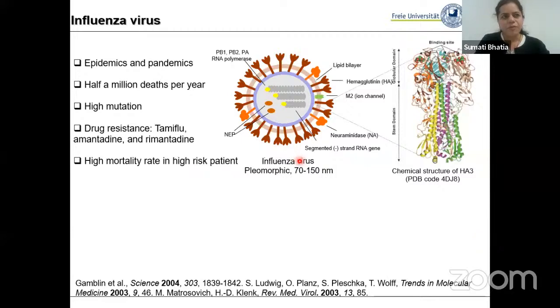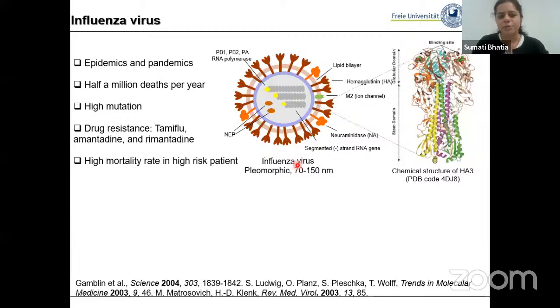We have seen SARS-CoV-2 has caused so much pandemic in the past 3 years already. We are passing through the third year of this pandemic wave. But in the past several years, influenza has always caused epidemics and pandemics in society. Maybe you all remember the 2009 swine flu. It was declared a global pandemic in 2009, and then in 2011 also. There are 500,000 deaths every year because of this influenza infection.